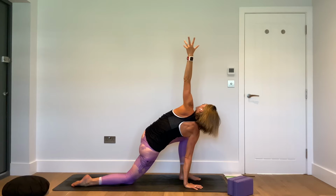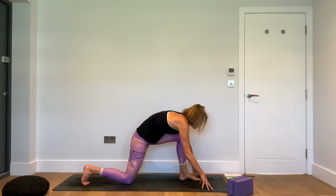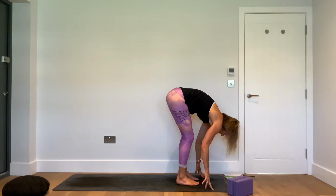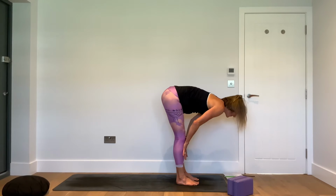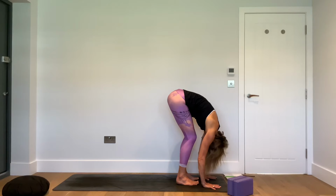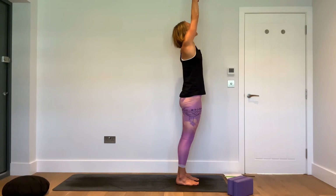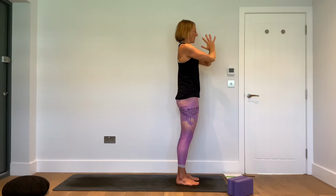Move now and rest when we come to rest. Exhale, derotate, set the right foot forward and fold. Inhale, halfway lift. Exhale, forward fold. Inhale, reach the hands up, look up. Exhale, palms together.